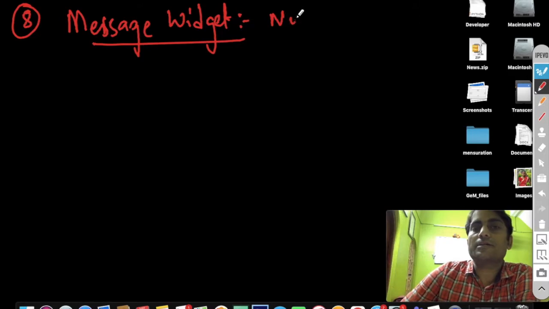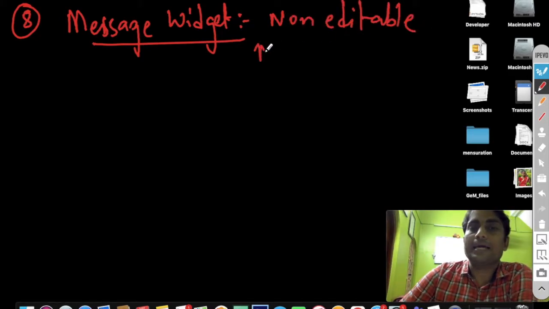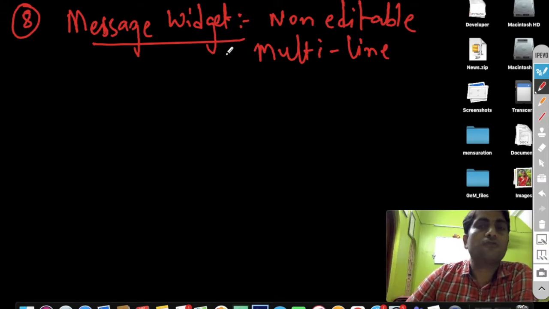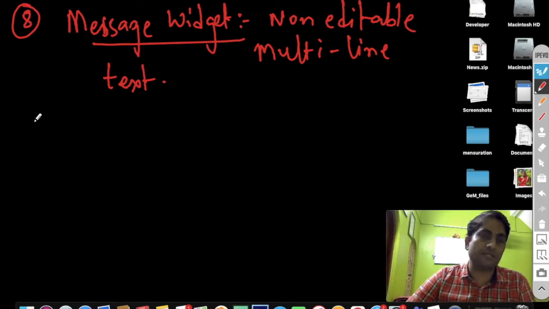If you want more than one line to be placed on your GUI form, non-editable multi-line text, you use what is known as the message widget.